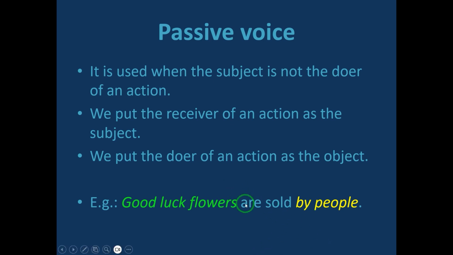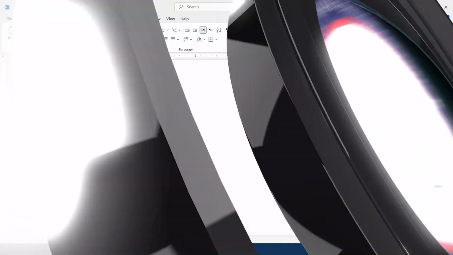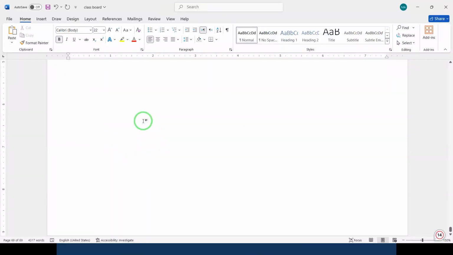Are sold. So why did we bring "are"? Why is sell changed to sold? This is the most important thing that I'm going to tell you. I want to show you how we bring am, is, are, and different kinds of things like "are sold". So the formula is easy.